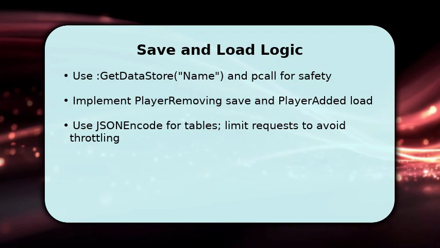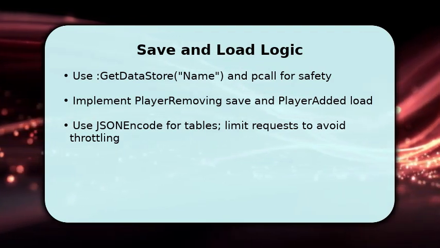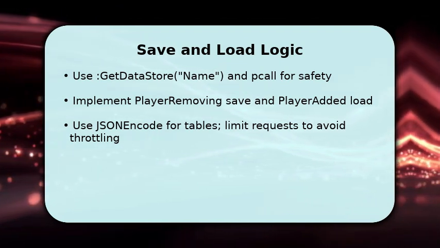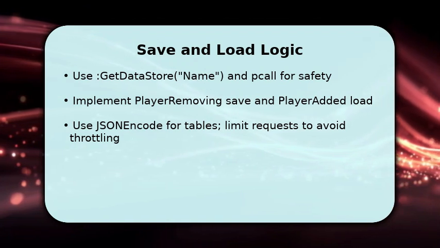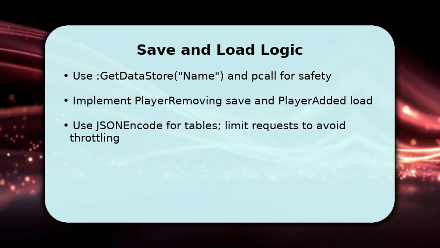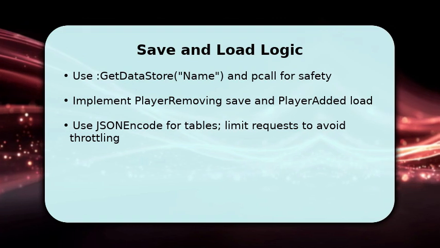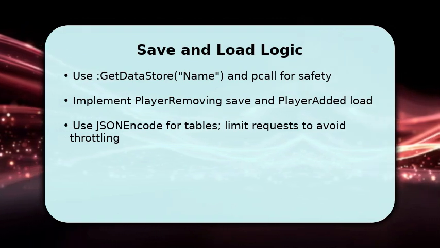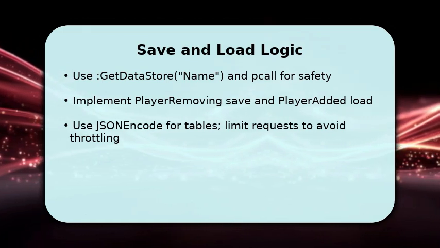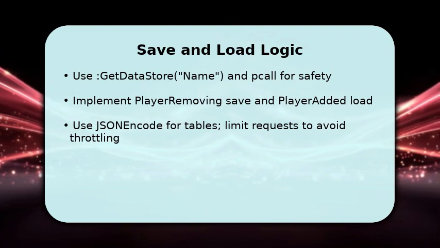Next, focus on the core load and save. You use DataStoreService, get a DataStore with a clear scope, and wrap all DataStore calls in pcall to catch errors. When PlayerAdded runs, attempt GetAsync by user ID. If nil, initialize defaults. Once loaded, assign values to the Leaderstats objects. For PlayerRemoving, collect values into a table, JSON encode if needed, and SetAsync inside pcall. Also add simple retry logic with small waits to handle transient failures and respect request limits.